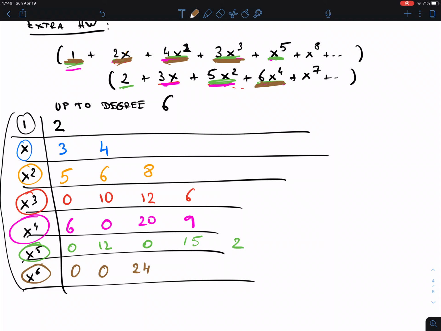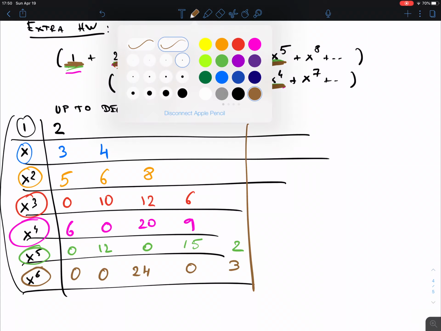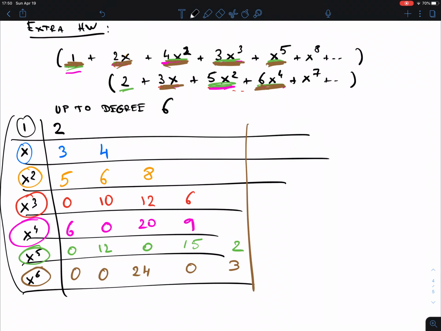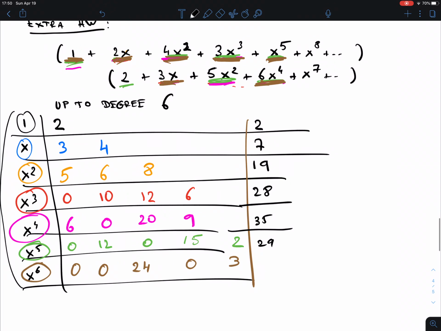This x cubed, if I want a 6 power, I need a cube, but that's not there. Okay, x to the 5th, that combines with this guy. And the product is, so we had a 0 here, so I forgot to write it, and then a 3, and then they're finished. Okay, so now concluding, we need to add all these things in each row here, and this will be the coefficients then. We have a 2 here, we have a 7 here, we have 11, 19, 22, 28, 26, 35, 27, 29, and then 27. So you see these numbers can be real big.